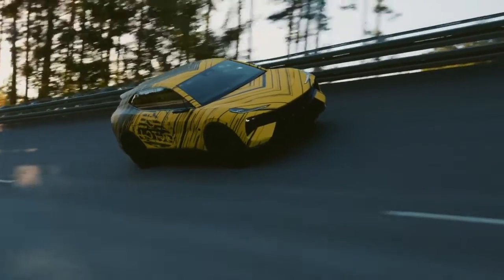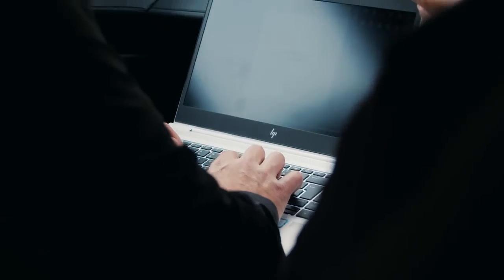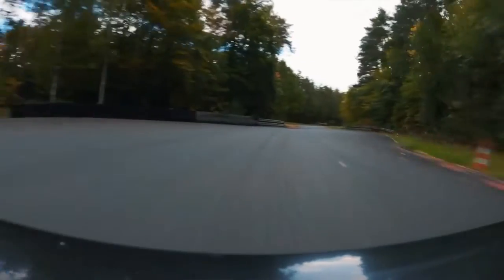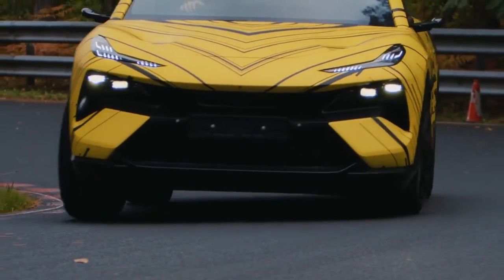The Eletre has been truly a global car. Its involvement from the best engineers around the world all coming together in one product. The circuit we're using here at Dudenhofen with our colleagues from LTIC is an amazing track. It's quite tight, twisty, undulating, so it's nearly the perfect B road that you could come across. That Eletre drives exactly as a Lotus should.